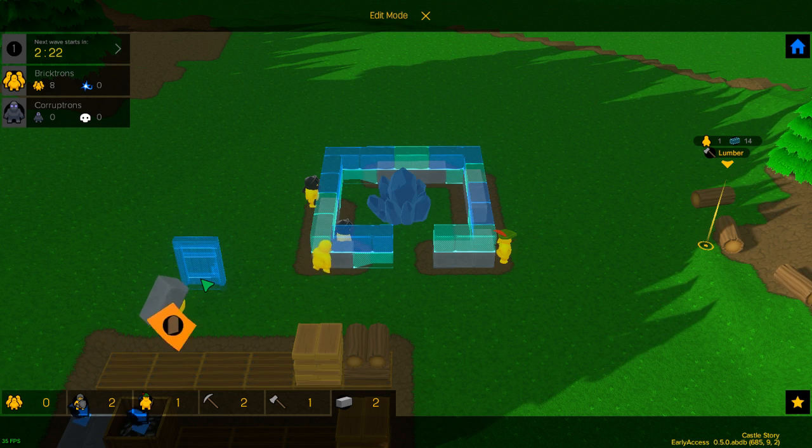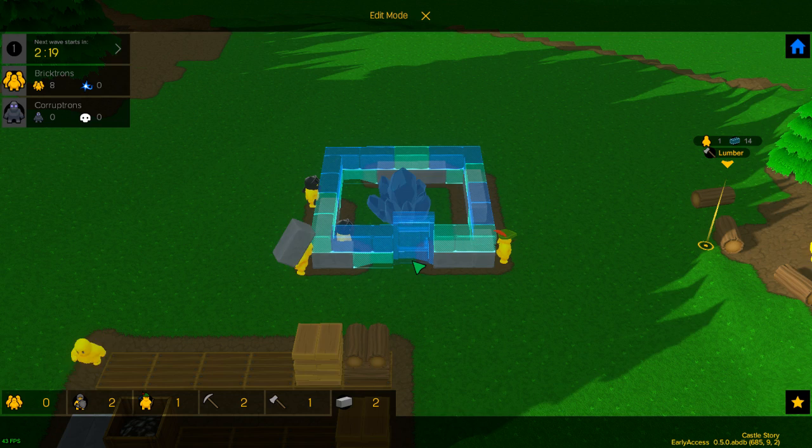Alright. Structure hub. Get a door in here.